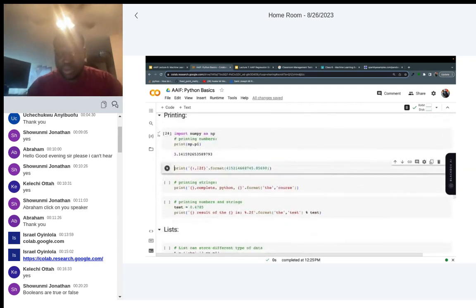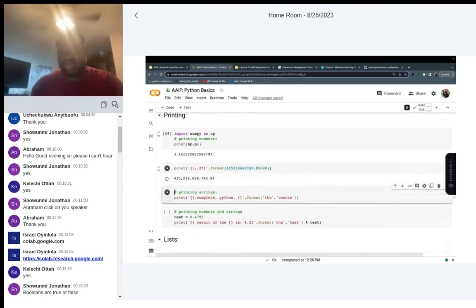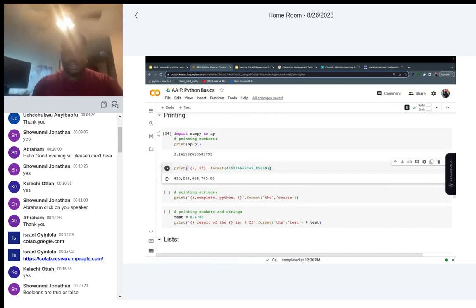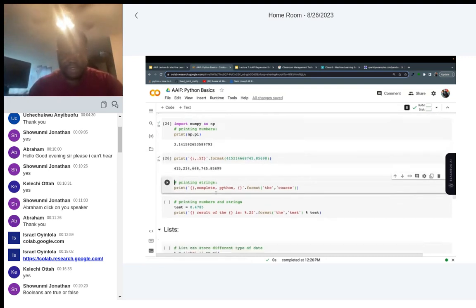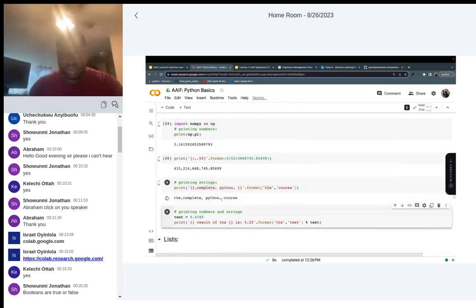So the printing option is that once you see the f, print float to 2 decimal places. So it's going to print 415 blah blah blah 0.86, right, to 2 decimal places. If I want 5 decimal places, I just increase it to 5. Now print, we discussed this. This will cover wherever those curly braces are.